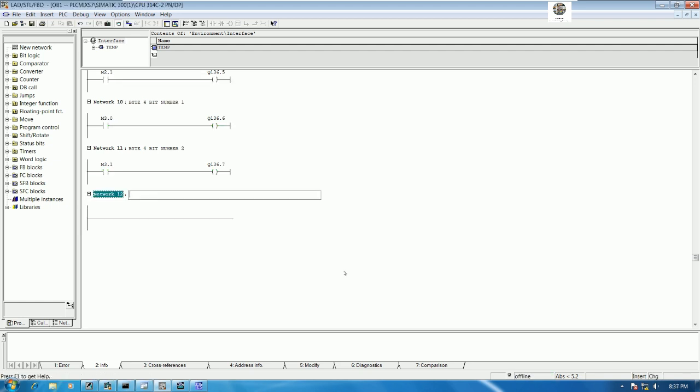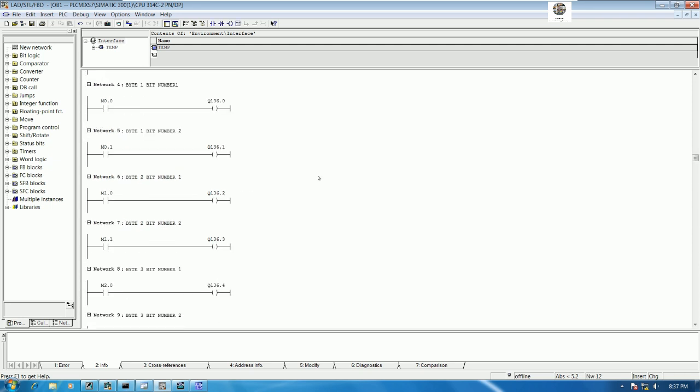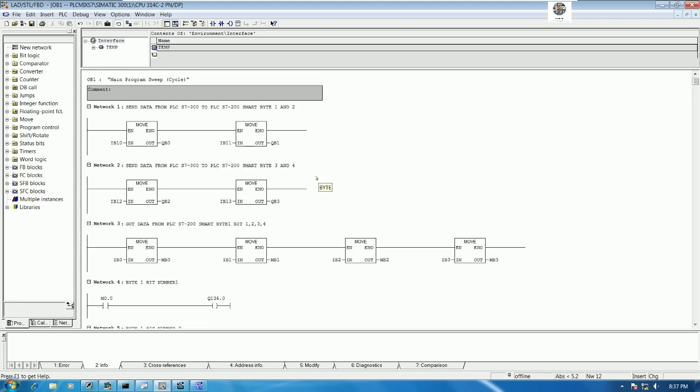I will insert the network, send data to PLC S7-200 SMART by push button. Okay, so we must choose this one, right?